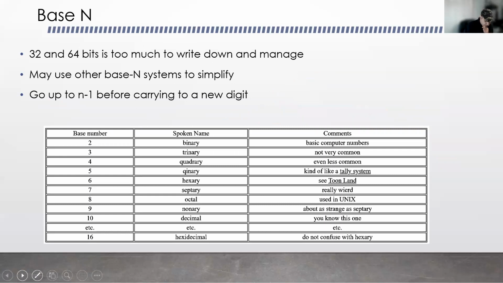Base n systems. So we said that with computers, we deal with usually very big numbers. And for this, we used the prefixes kilo, mega, giga, tera. Another way to do that is using base n. And we have many bases. You can put in whatever you like. If n is 2, it's binary. If n is 3, it's trinary, and so on. If n is 10, it's decimal. If n is 16, it's hexadecimal. There is also octal, which is a system that was used before, but it's migrated now. So now we will see binary, decimal, hexa only. You will not see octal or anything else.